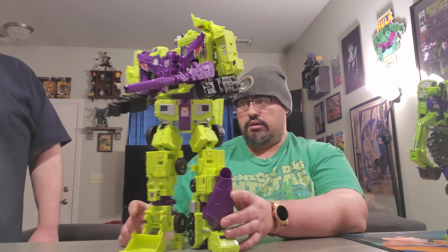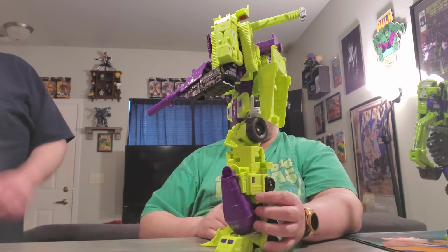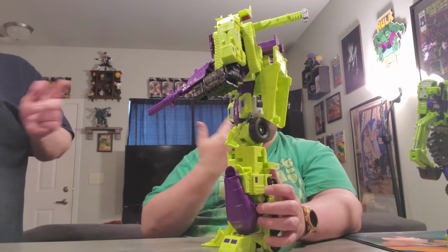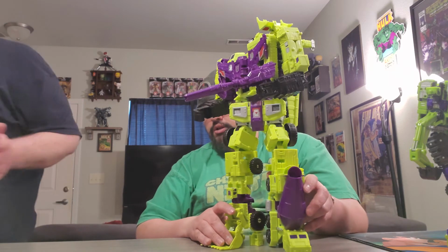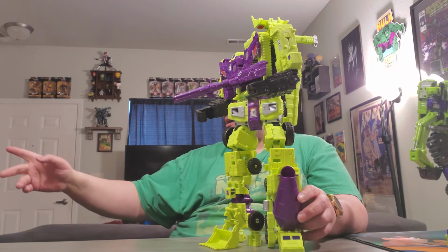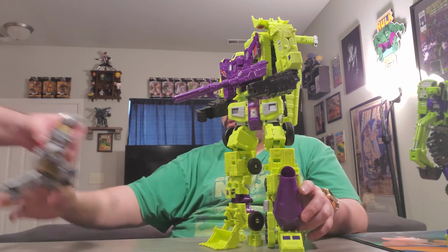You could probably go with maybe a third-party Grimlock or even the Studio Series version. And I think the height would be pretty... Mine's still in the box. I think it would go. You know what? The other one I have is actually the Power of the Primes. So this is the Power of the Primes Grimlock.